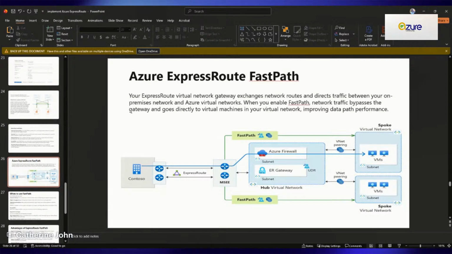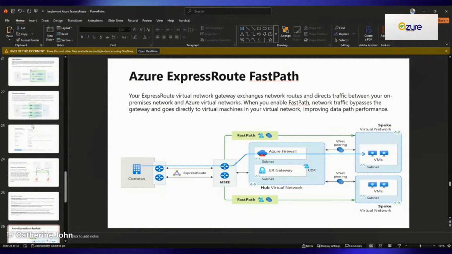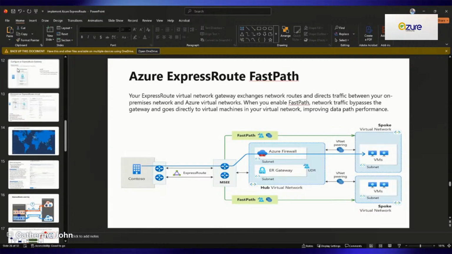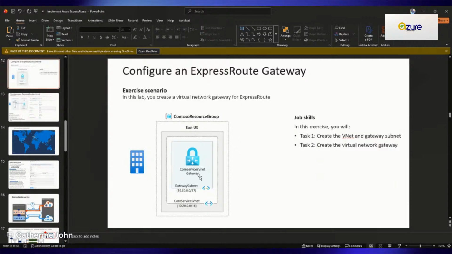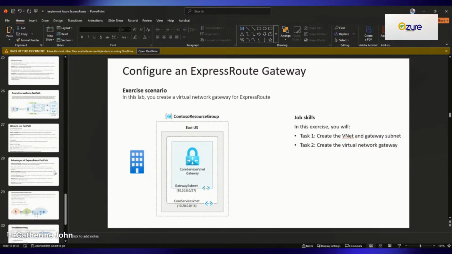The essence of Azure ExpressRoute FastPath is that it helps you bypass the gateway instead of going through the gateway. Remember that padlock that I showed you the first time? Instead of passing through this padlock, it will just directly connect you to your virtual machine.